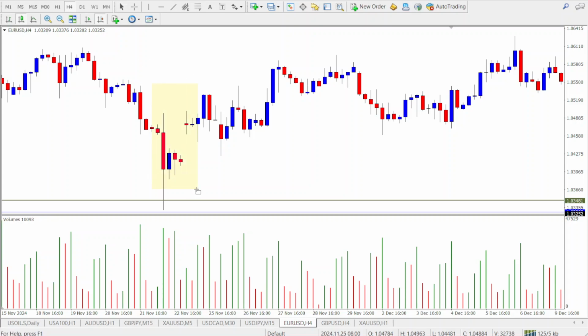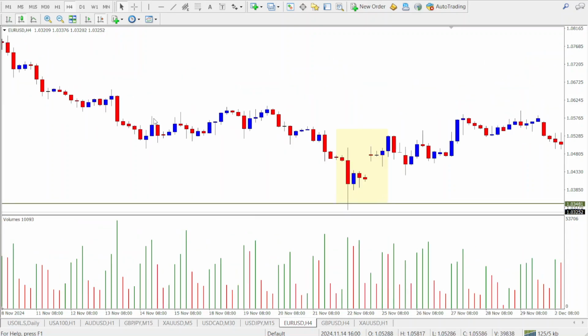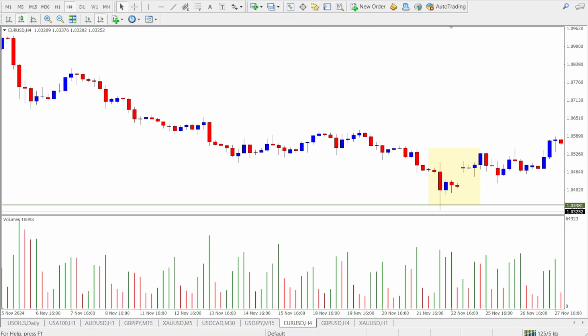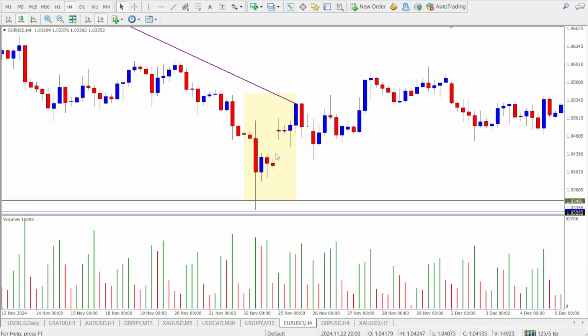Now let's see. We had a gap around here. This is probably an exhaustion gap, I think, because you can see this occurred at the end of this trend. So this is likely an exhaustion gap. Then we can see that there was, well, not exactly a spike in volume. There was low volume. Can you see around here when the gap happened? And you can see that the gap got filled. So if you had entered here, you can see the gap got filled.